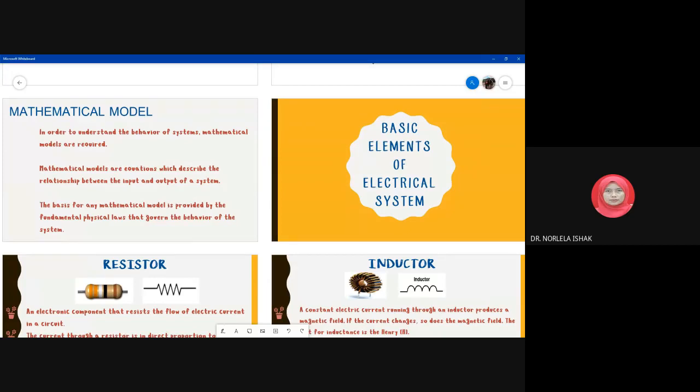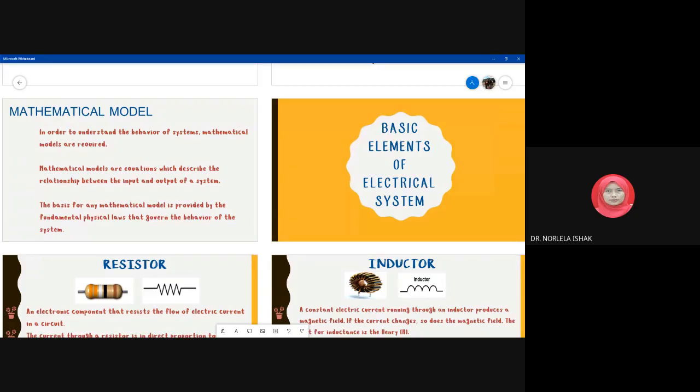And then for the mechanical system, we have two types. One is a linear mechanical system, the second one is a rotational mechanical system. So how do we derive the maths model from the mechanical system? We use Newton's law. Guys, do you know what Newton's law is?